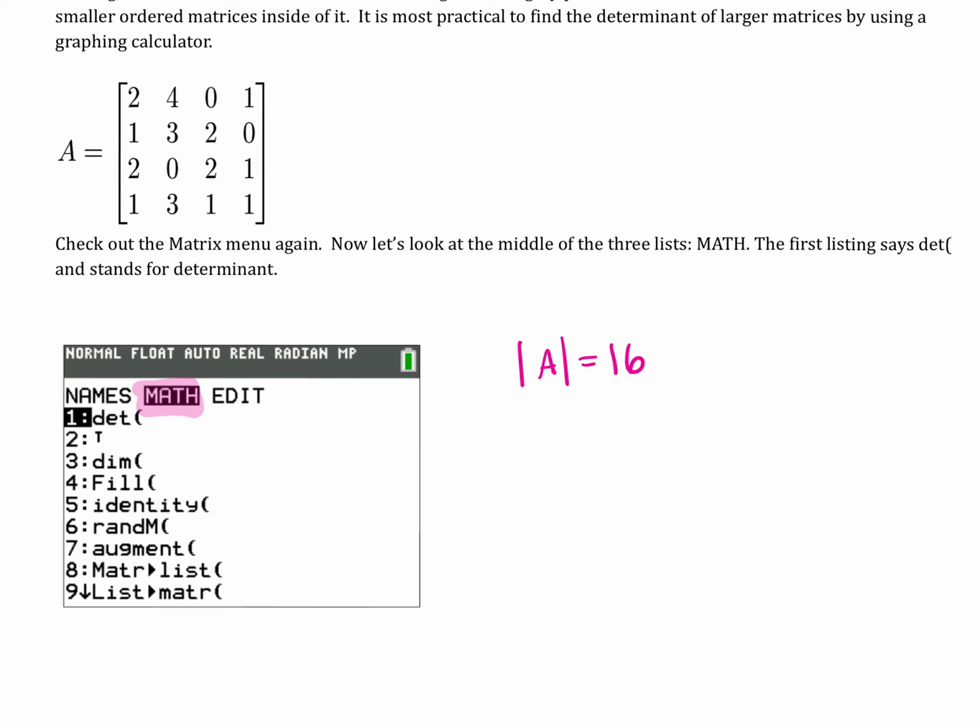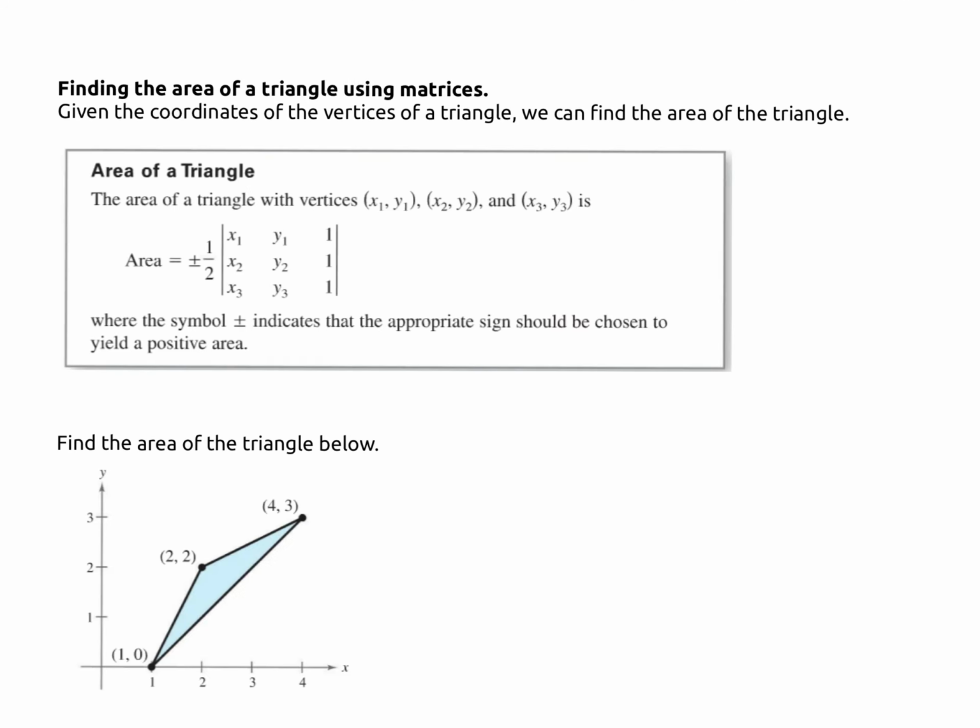All right, hopefully that didn't take too long. Obviously, the hardest part about this is making sure you have your matrix entered into your calculator or Desmos properly, and then just find the determinant using the function for determinant. And you should get that the determinant is 16. If you did not get this, please make sure you go back and double check that you've entered your matrix correctly. If you entered your matrix correctly and you're still not able to get this, let me know and we can take a look at it in class.